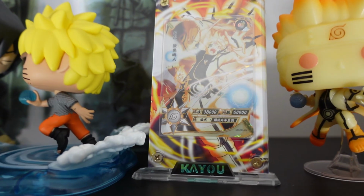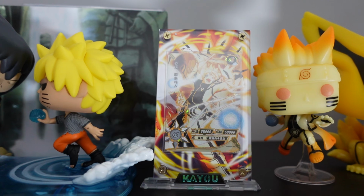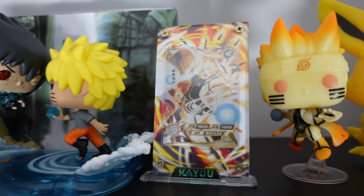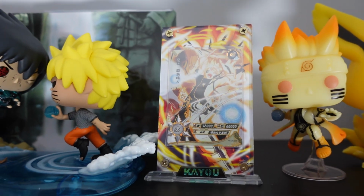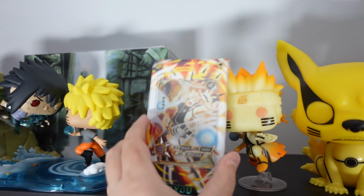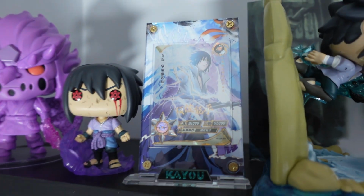But on the Naruto side, we have this OR card, and it's actually an extended art. I can't remember what they're called. Oh, goodness gracious me. It's just like extended art, so you guys can kind of see the card inside, and then there's like extended art around the side. It was a collaboration between BAM Collectibles, and I forget the other company that actually did it. I thought they were actually on the back for some reason, but yeah, we have that one of Naruto, and then we also have that one of Sasuke, and they kind of then go with these two characters.